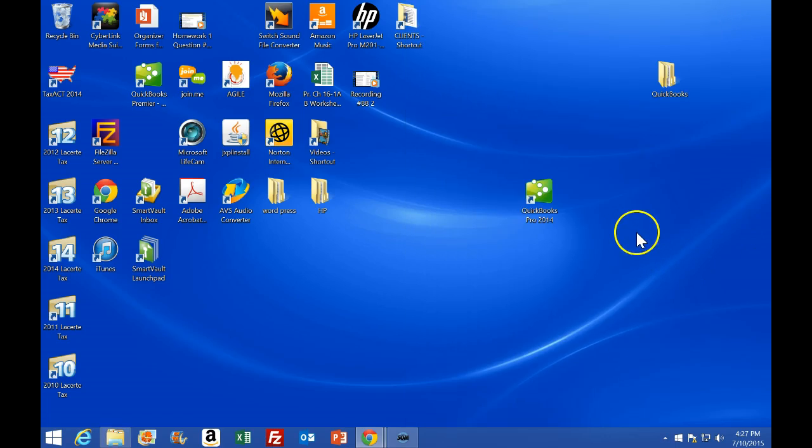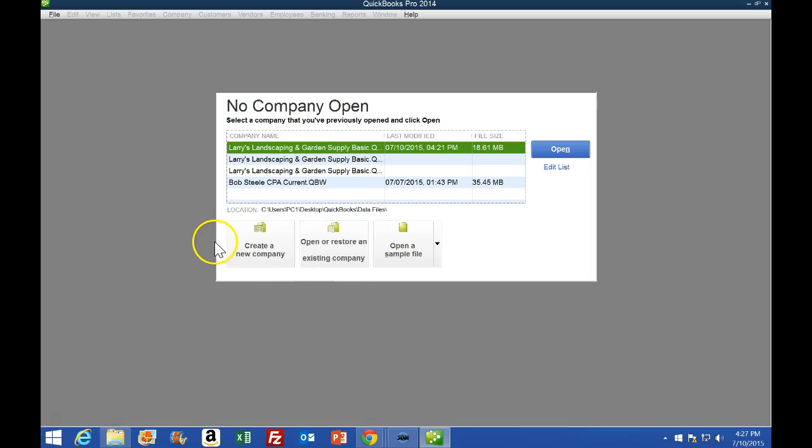Traditionally, most people, I believe, will double click on the icon opening the program in this case, which might be a little bit different than many people do in Word or Excel, where basically we double click on the file and the program opens automatically. Most of the time we open the program first, and then a lot of times look for the file. It will sometimes go to the last file that we were open to. If it's the first time using the program, it might have an introduction screen. Otherwise, this is the screen that it will open to. Now, we have the options to create a new company, open and restore, and open a sample file here.